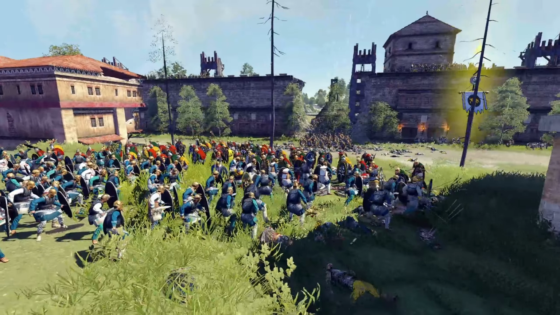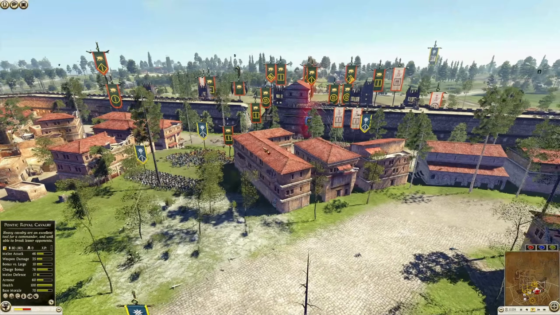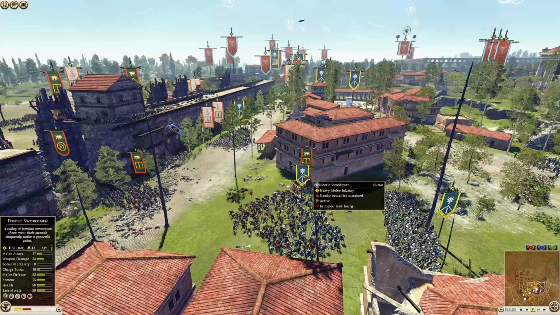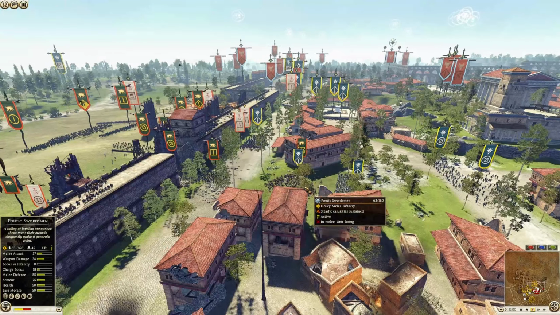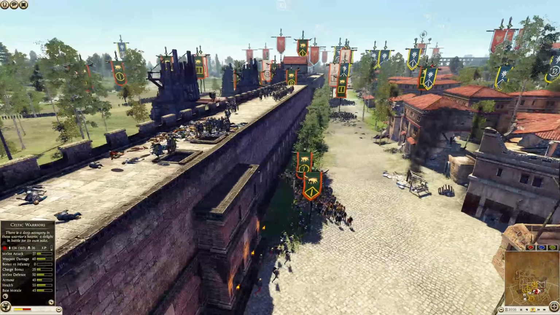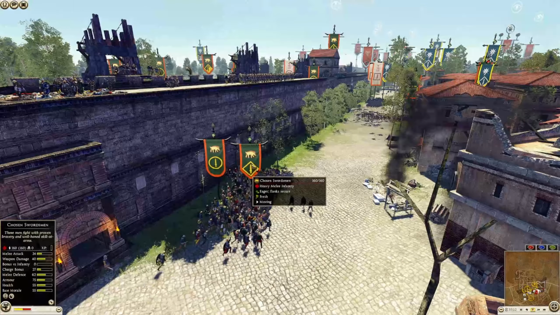Might not be a terrible idea for the Arverni player to just cycle out this one Oathsworn, get another stronger one up into melee, and really start putting some more pressure on this Pontic front line. Oathsworn against Pontic Swordsman, Oathsworn all the way. No doubt in my mind at all. But all right, here we go. Arverni has won this side of the wall, finally clearing out that Pontic Swordsman that was there.